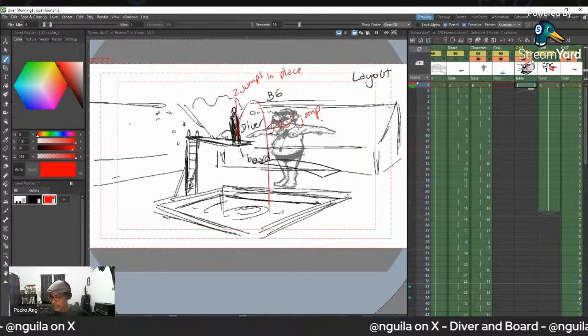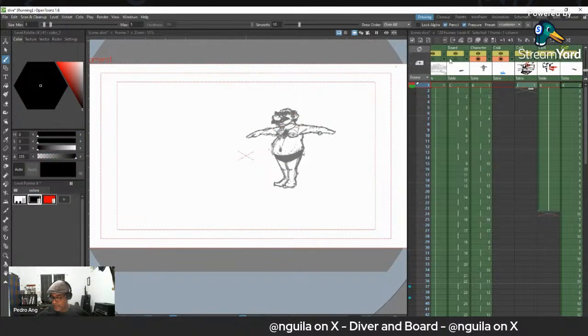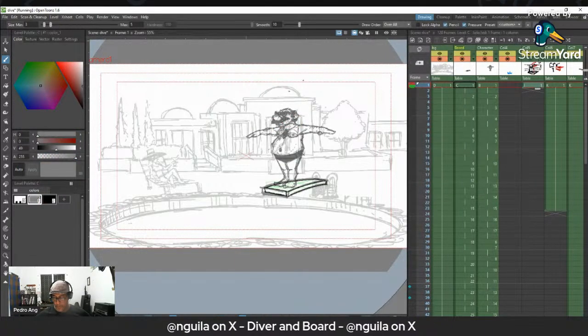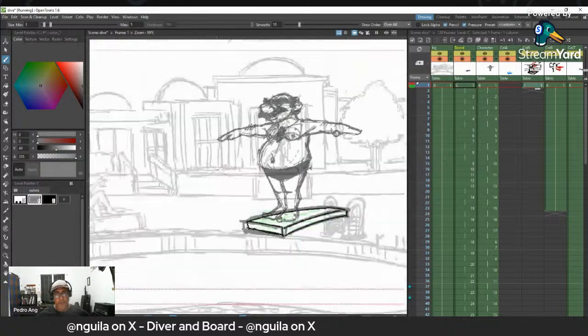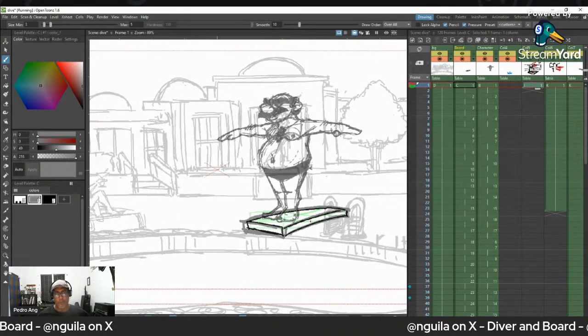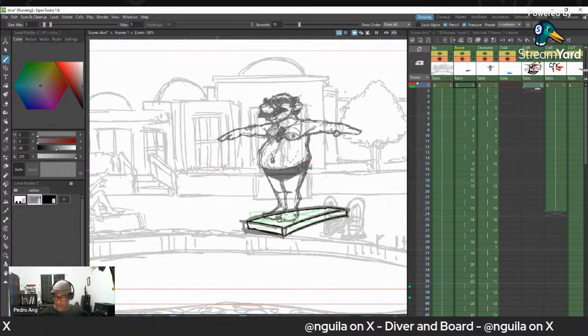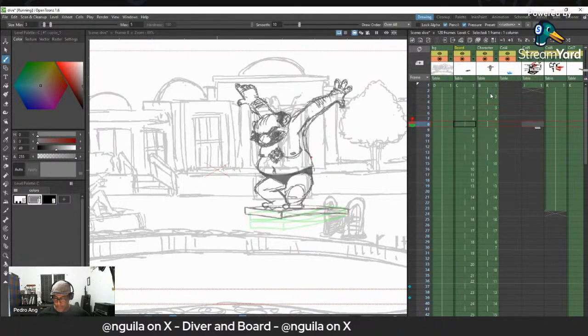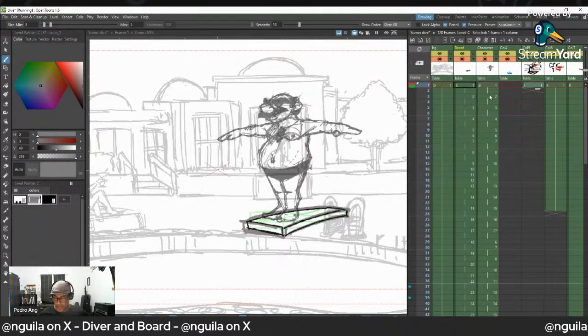In this case, I have my trusty overweight guy. And I went through the process of doing the poses. He's recoiling and jumping.